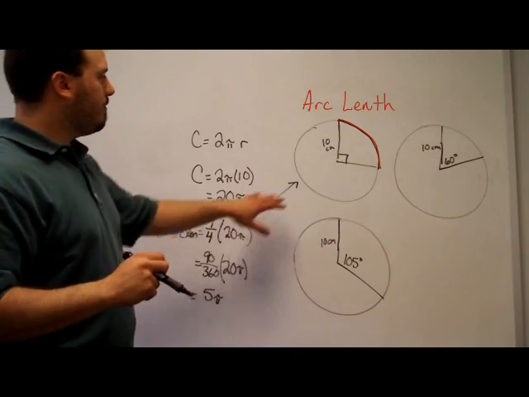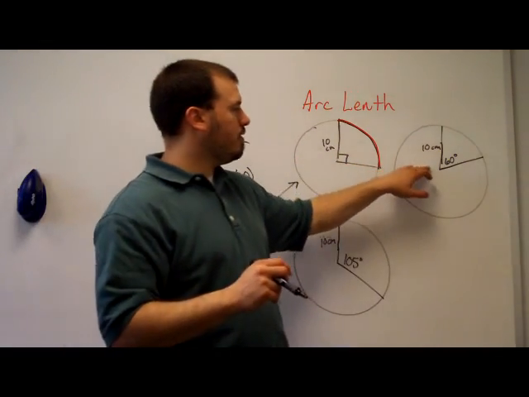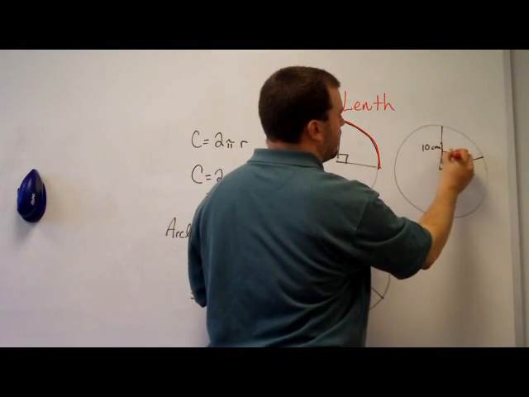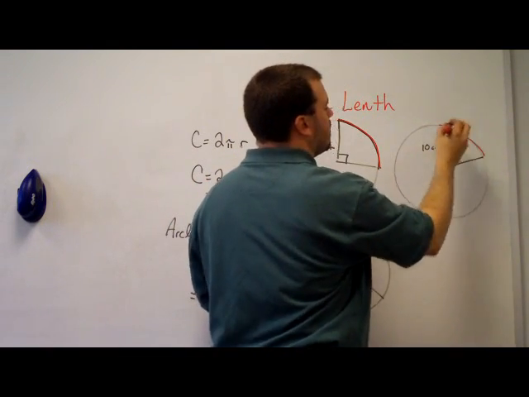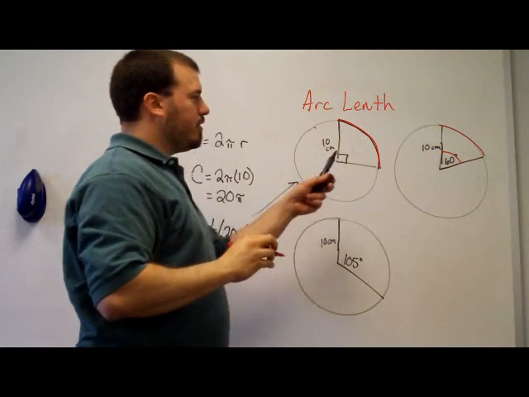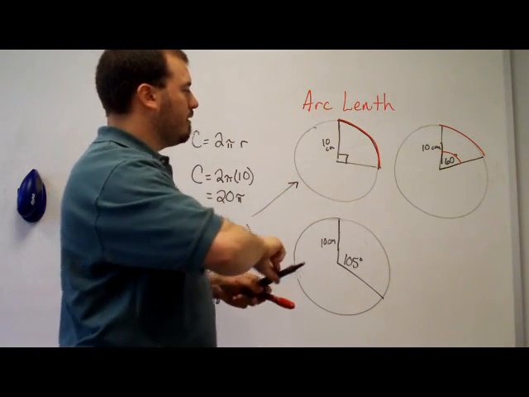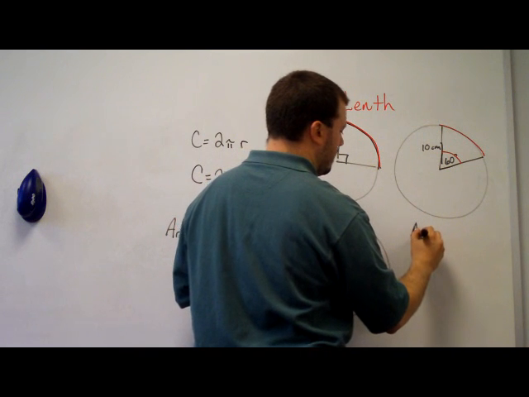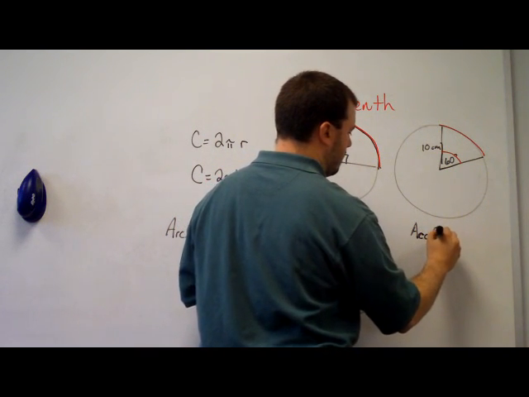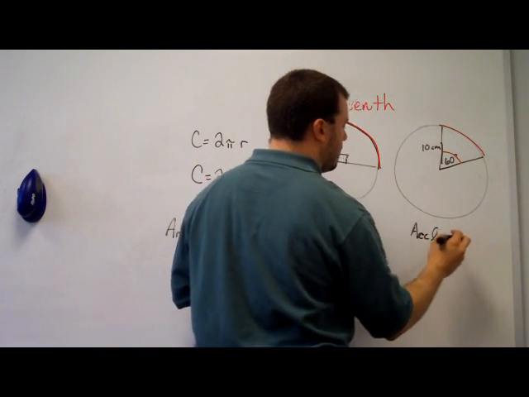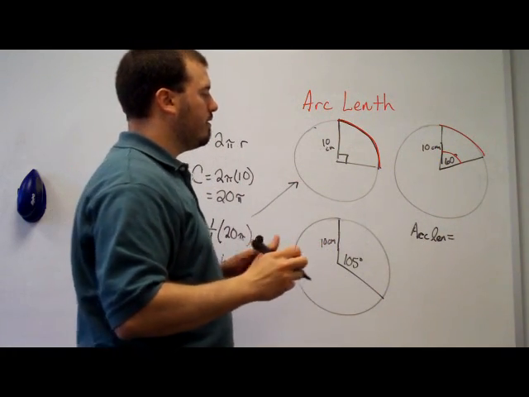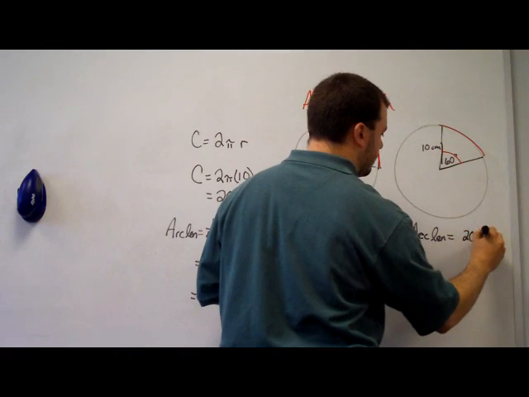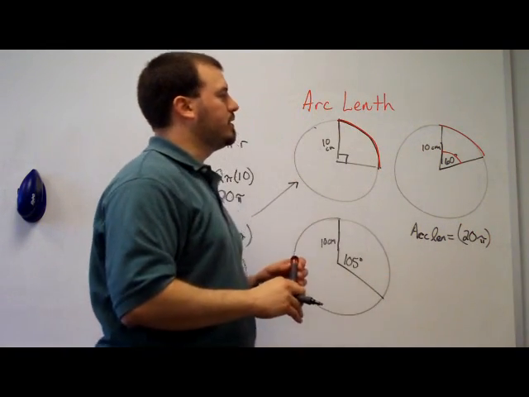So that is the first arc length. For this particular arc, with an angle measure of 60 degrees at the central angle, which means the arc measure is also 60 degrees, I chose to use the same radius to just make things a little bit easier here. My arc length is going to be some portion of the circumference again, so the same circumference of 20 pi, and then times a fraction.